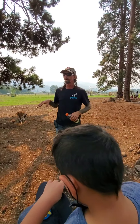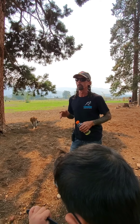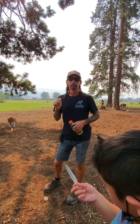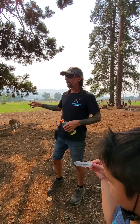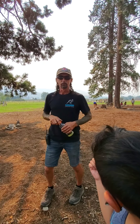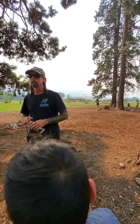All these guys are domestically raised, all from North America. Australia has had a total ban on wildlife exports since 1964, so it's virtually impossible to get an animal legally out of them. So all these guys' ancestors are from pre-1964 Australia. Some of our guys are from Texas, Louisiana, Ontario, Washington — we get from different breeders so that we have a nice diverse breeding stock. With red kangaroos, it's not uncommon for them to live until their late 20s, early 30s.